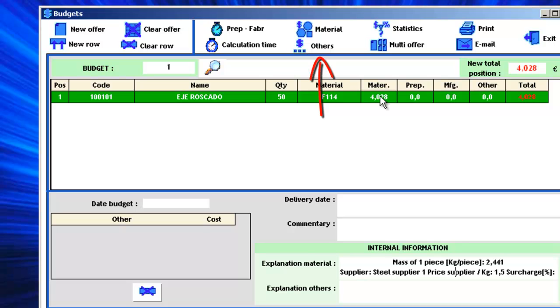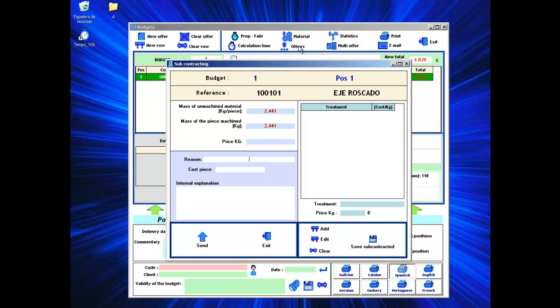Next, the outsourced operation cost. We click on the Others button. In this case, our list is empty, so let's add 2 new ones.